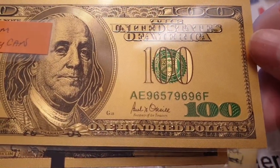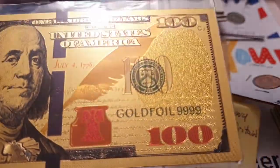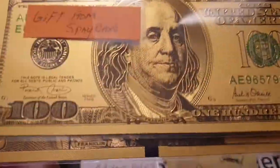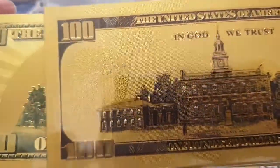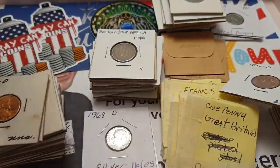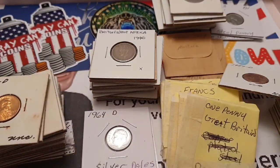So we have $100 there. $100 there with a feather. Or the quail, I should say. Quail pen ink. Spot the difference. Spraycan, thank you, kind sir. They are absolutely freaking awesome. Thank you, thank you, thank you. I'm going to put them out of the way.